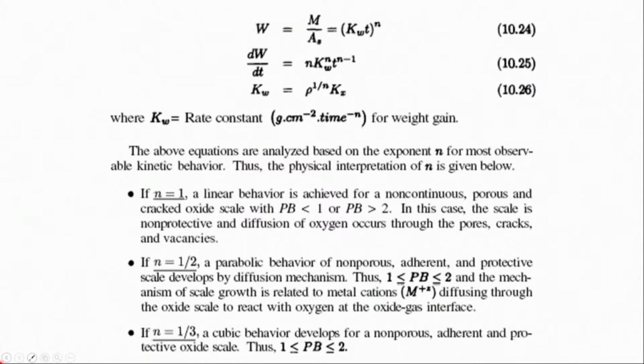At the initial stage of oxidation, when the component starts oxidizing, a very thin layer of oxide forms, and at that particular stage the oxide scale is non-continuous, porous and cracked in nature. So, you will find that the rate of oxidation is very fast. So, you will get typical linear behavior. But as soon as the surface is covered with the oxide and that oxide is very thick, non-porous and defect-free in nature, then parabolic behavior is observed.